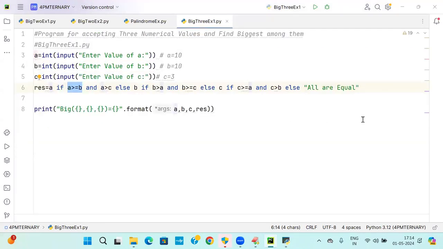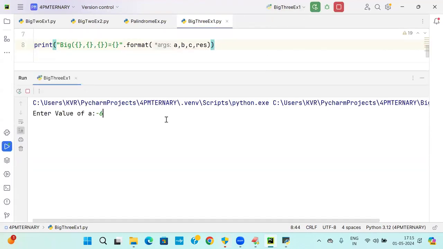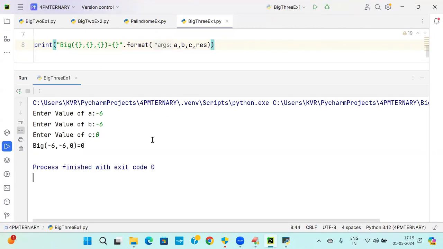Now I'll take Vinay's doubt. Actually, I ignored it, but he's asking once again. Rakesh is asking one question: minus 6, and then what? 0. His doubt is that minus 6 should be the answer. He expected minus 6 to be the bigger. What is the answer? 0. 0 is the bigger. His expectation that minus 6 is the biggest is the wrong answer.